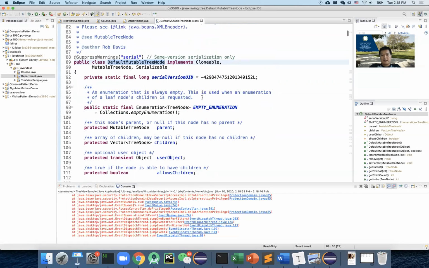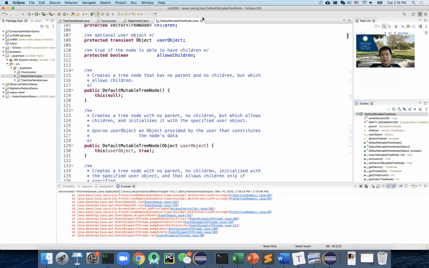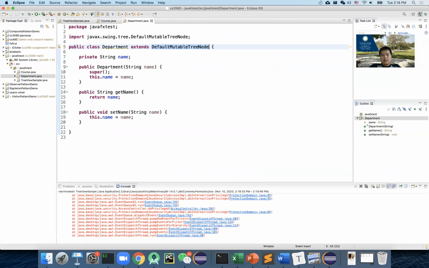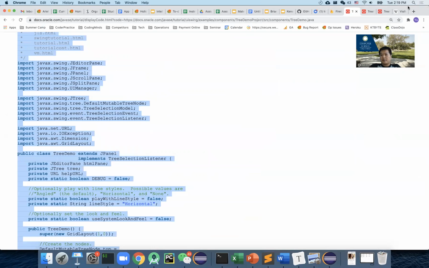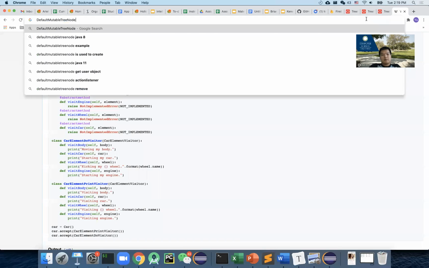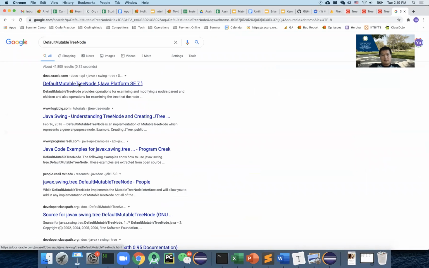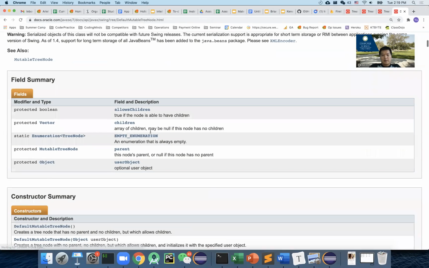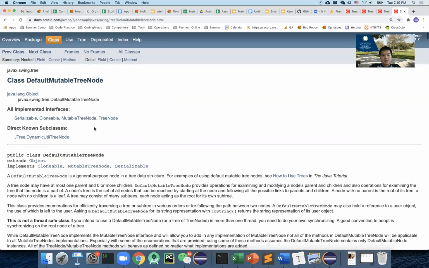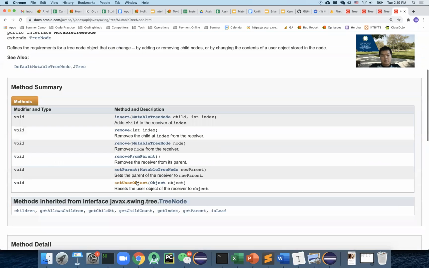So if you open this one here, let's take a look at the documentation, because that node actually takes it. There had to be a method that deals with display. So it probably comes from the interface. The interface should be maybe MutableTreeNode.